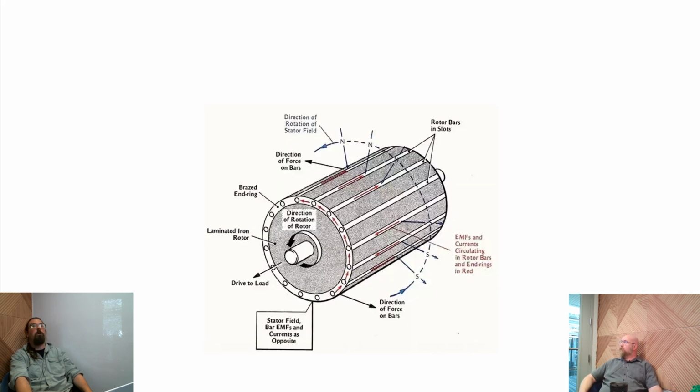And so here's a diagram. I would recommend that you take a moment to absorb this diagram when you have a chance, but it lays out the relative position of the magnetic field from the stator relative to the direction of current flow and polarity of the magnetic field on the squirrel cage. You can see it sets up that relationship we were just talking about, where a portion of this is pushing away and a portion of this is pulling towards those corresponding magnetic fields.